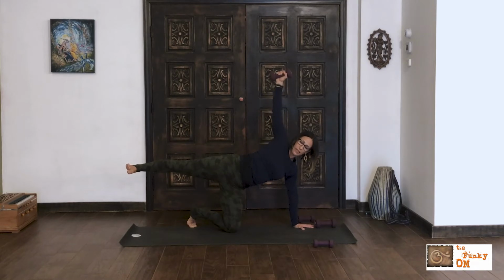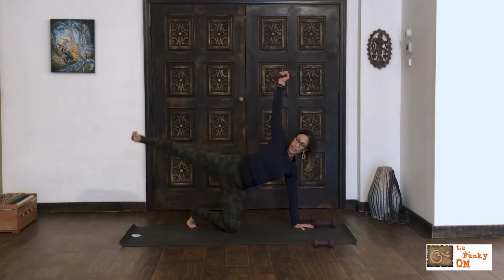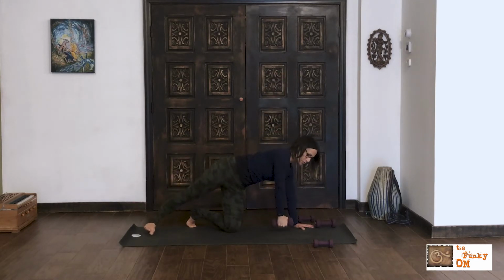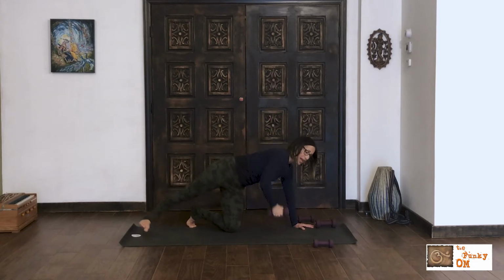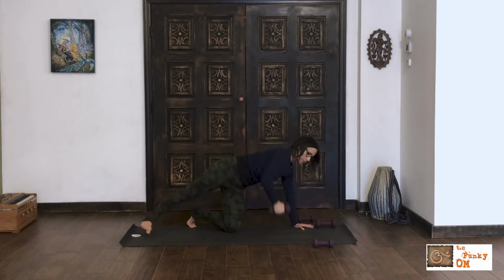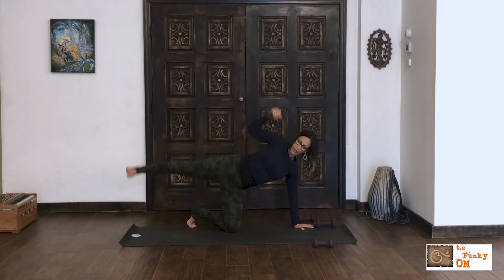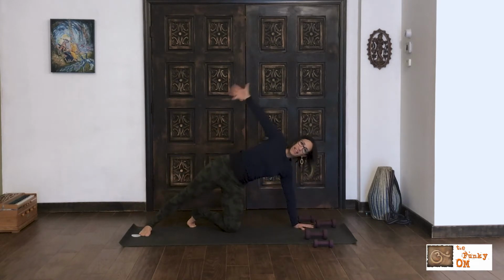Inhale, press. Exhale, lower. And as you're coming through that, you have an option here to lift into a modified half moon and then lower back into a side plank. Or you can keep the leg lifted or down the whole time. I'm gonna move through this, lifting and lowering for 5, 4, 3, 2, and 1. Lower down. Let's find that stretch.